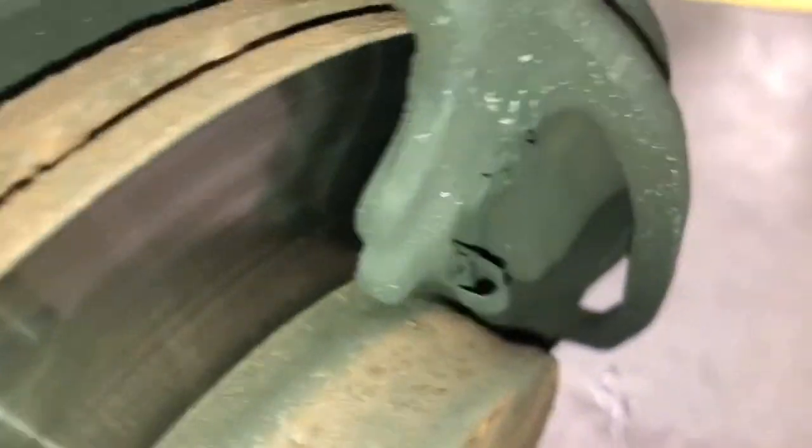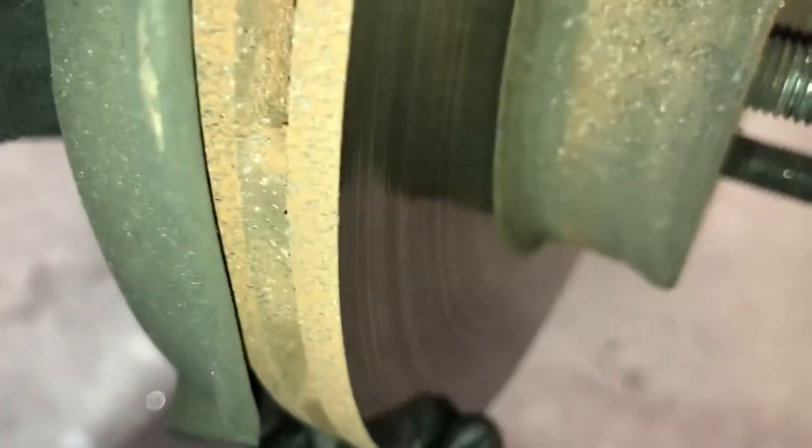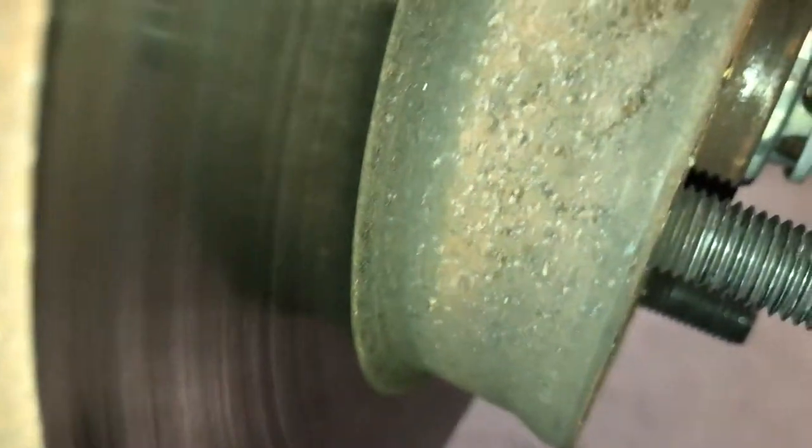So I'm going to be inspecting the brakes. Looks like the rotor is decent. Oh, there's a Chevy C10 coming in. Okay, so rotor feel, it feels pretty decent. There's a little bit of ruggedness there, but it's not too bad.